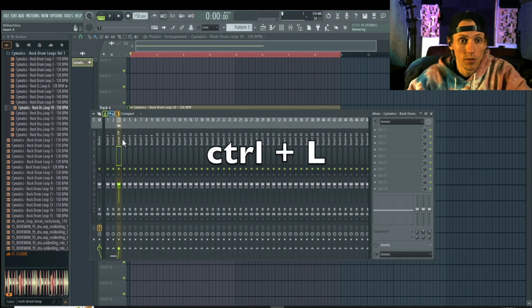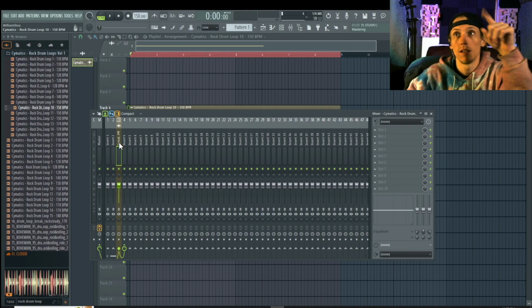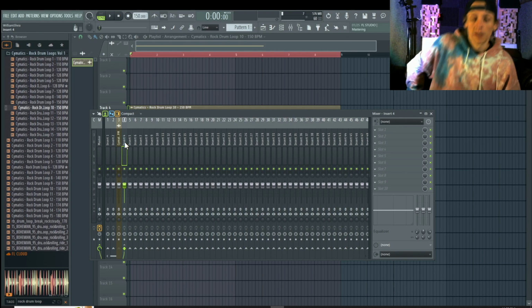I'm just going to link it to 3, a blank channel. Currently, channel 3 is routed straight to the master. That's where I'm going to leave it. I'm also going to route it at full gain to insert 4. So now it's going to be sending a dry signal to the master, and it's also going to be sending a dry signal over to channel 4. On channel 4 is where the processing is going to happen.